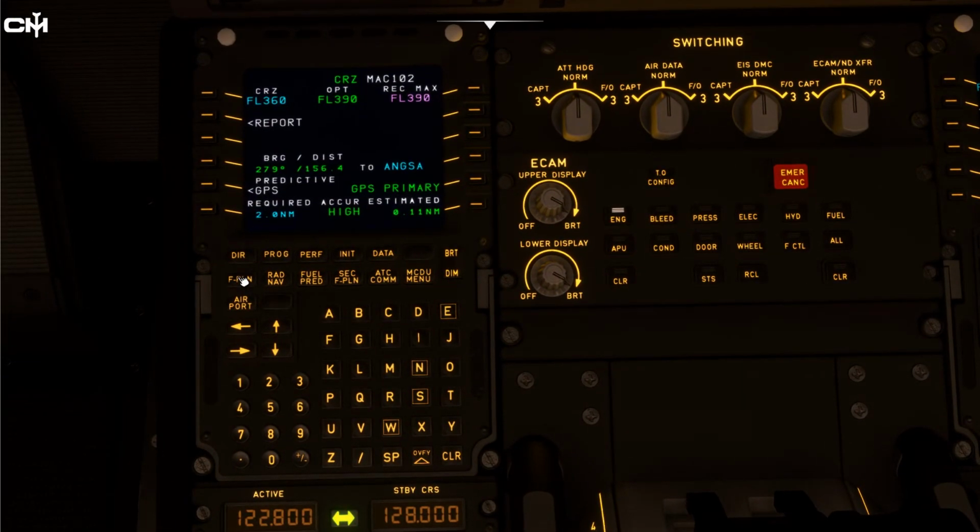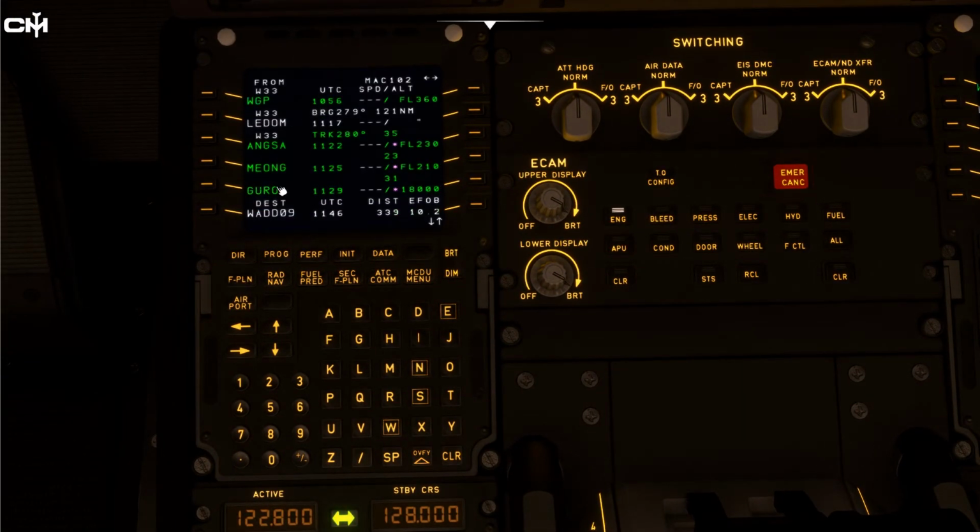So when I went in here and I set up this approach, I put in the arrival, and it just stopped at ANGSA. It didn't have any of the other waypoints in there, so I had to put them in manually. And of course it put the cruise altitude for each of those. So I had to go in here and manually adjust each one of those to make sure that we're hitting the appropriate altitudes. I did put at or above for some of these, but it just put it in as a hard altitude. So probably just a limitation right now. That's fine. I'm not too concerned about it.